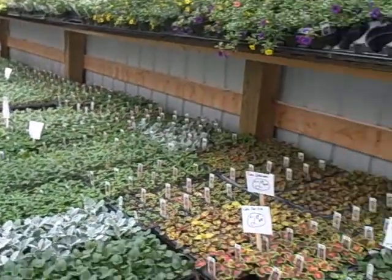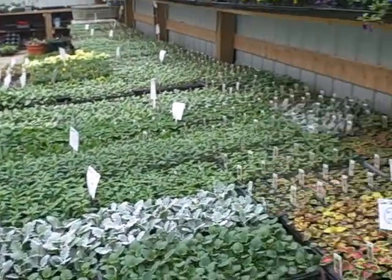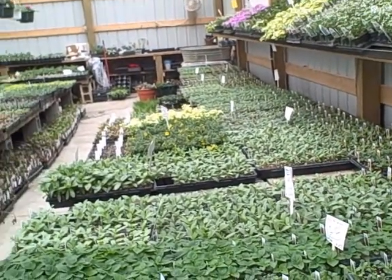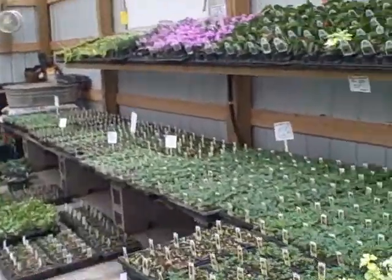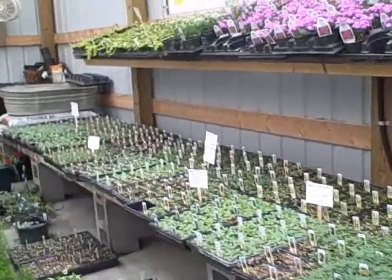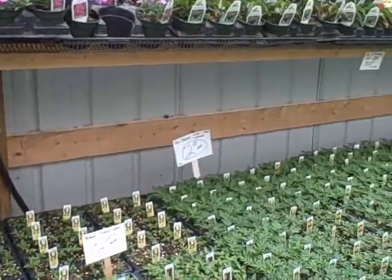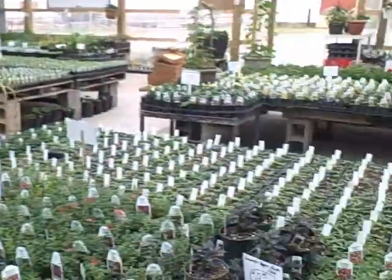There's my 6-packs, guys. I got lots of 6-packs. Pansies, Dusty Miller, Coleuses, Lobelia, Snapdragons, Zinnias, Marigolds, Impatiens. What else do I have? I got some salvias. I got celosia, alyssum, petunias, some tiny petunias, verbena. But a good selection. And then I have all the vinca.